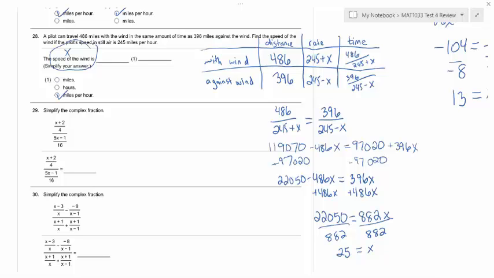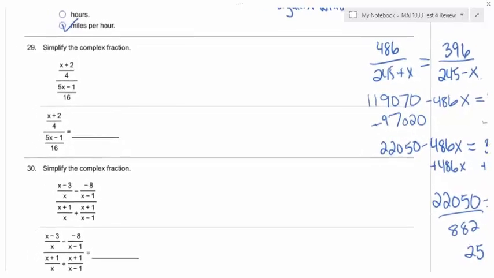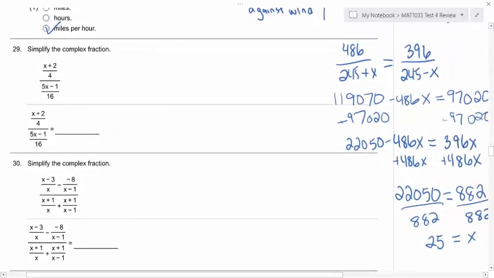Okay, so now we're going to do a few complex fractions, which are very well named, I like to say, because they are complex and they obviously are fractions. So there's a few ways you can do these. They normally teach you two different methods. The one works really well if you already have one fraction in the top and one fraction in the bottom, which is what we have here.